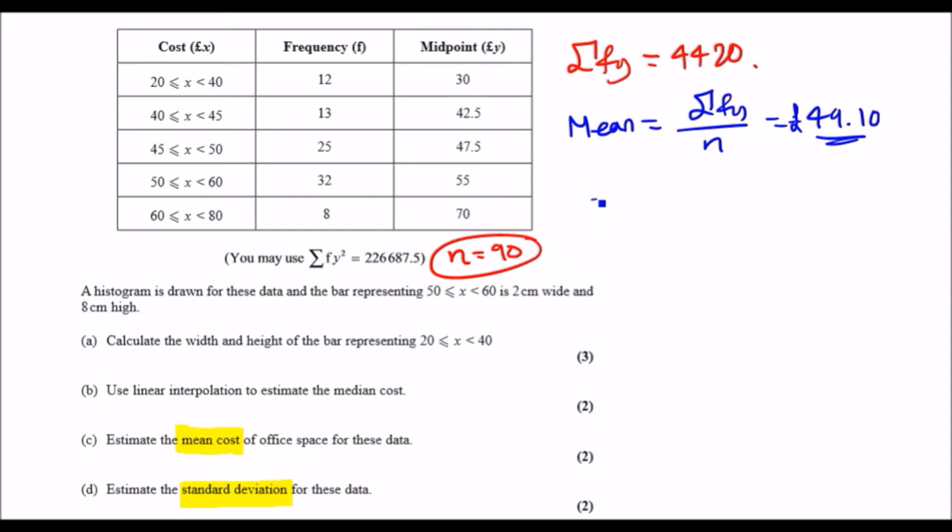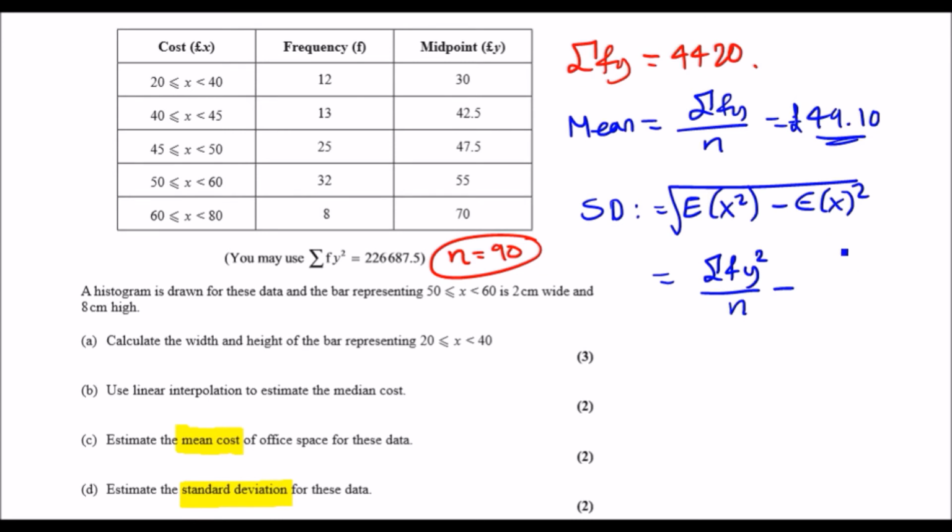As for the standard deviation, I usually use this relationship. I always use the variance relationship. That is the mean of the squares, or the second moment, minus the mean squared. This is always the best thing, and then you just square root this. So this notation literally means firstly find this expression, but instead of fy it will be fy squared. The mean of x squared is simply the same thing, instead of y it will be y squared over n, and the mean we already have, it's fy over n. Then you just square root. So quite straightforward. Always use this relationship, it's so much easier because it's the same expression, and then you just square the mean.